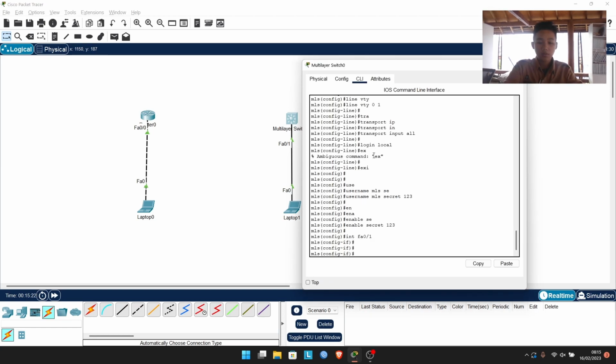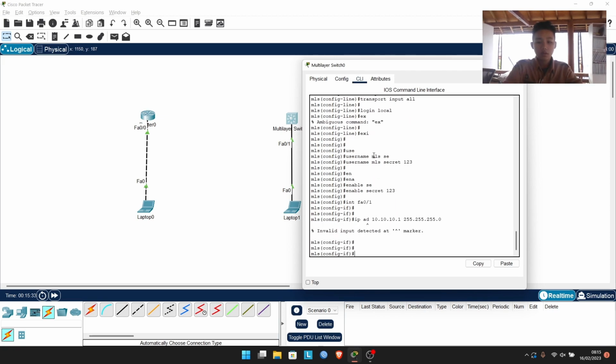Interface fastethernet 0/1. Okay, IP address 10.10.10.1/24. Oh, sorry, no switchport, because this is a multilayer switch, not a router. We must set no switchport because this is a switch.